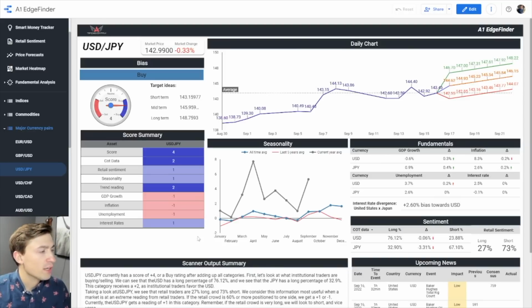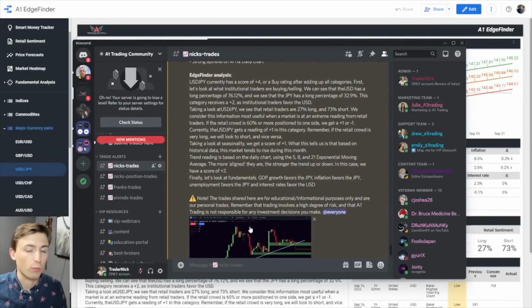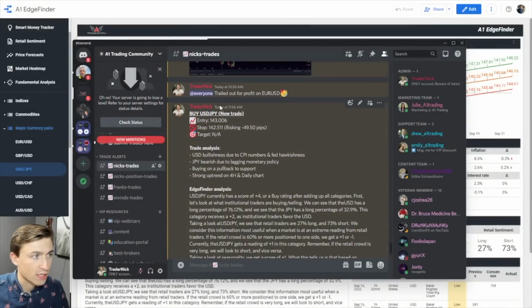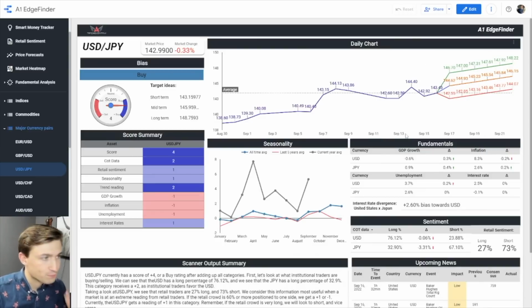So we use a tool to help us find the trade setups that we take here at A1 Trading. We're a software company. We build tools around trading, and we also offer a Discord community where people can see the trades being taken and, more importantly, why they are being taken with full breakdowns. So speaking of this dollar yen trade, members got an alert just previously, just as I took the trade inside of the Discord. But here's the breakdown.